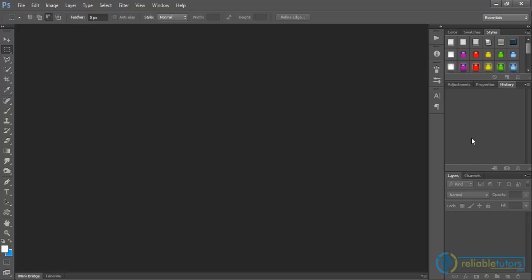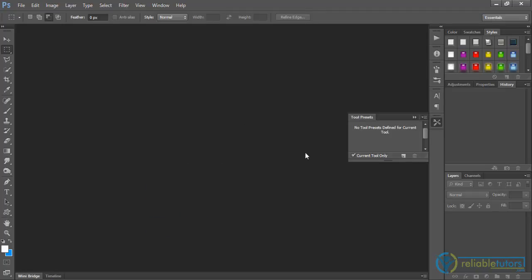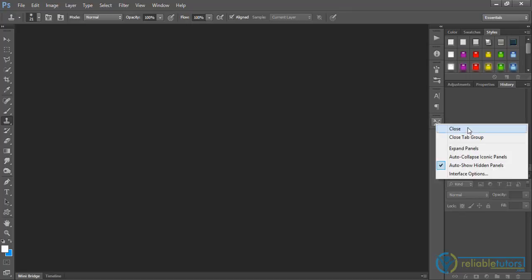To view a list of complete panels in Photoshop, you go to your Window menu and you see a list of all the panels available inside Photoshop. So here you see Actions, Adjustments, down to Presets, and we have Options bar, which is the one we have at the top. For each one you click, you see its own panel being displayed.